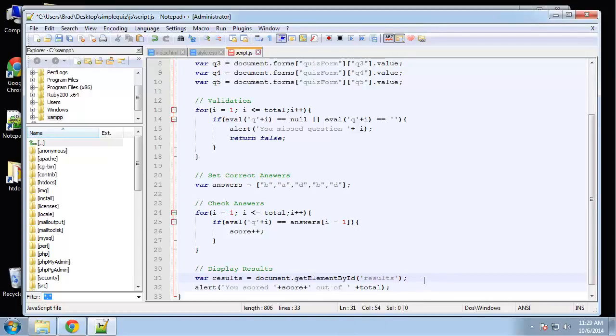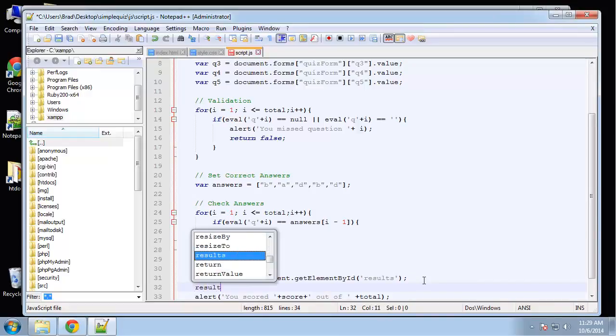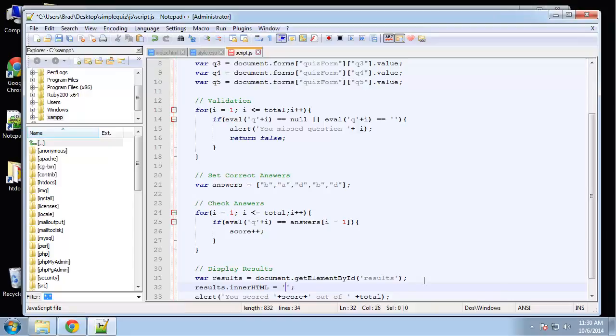Alright, and then we want to take that variable results and set the HTML. So we can do dot inner HTML. Okay, and we can set that to whatever we'd like.